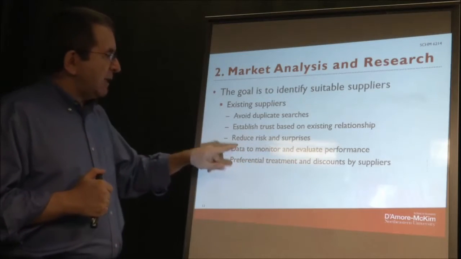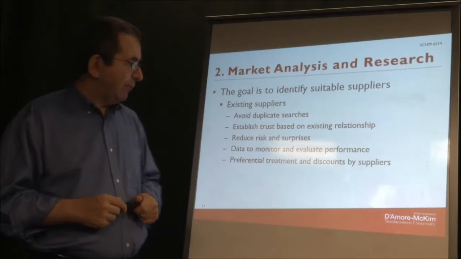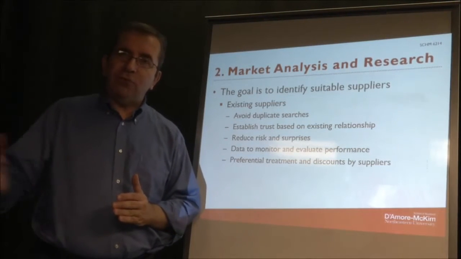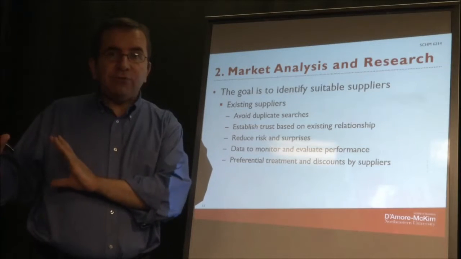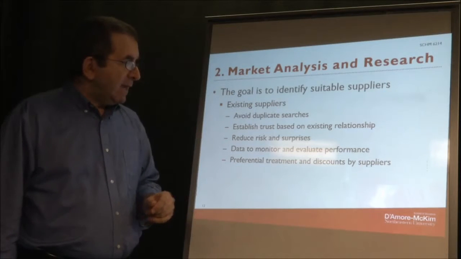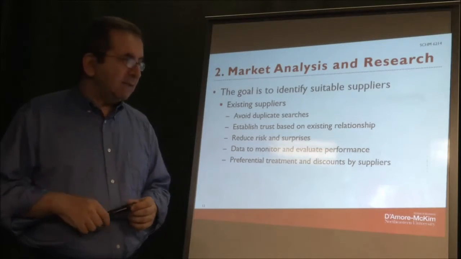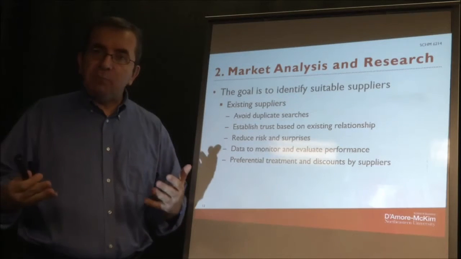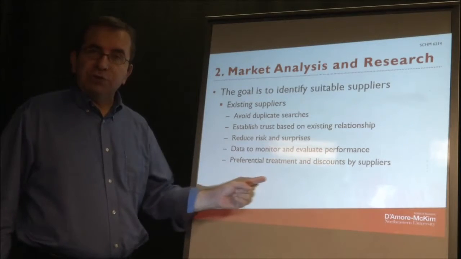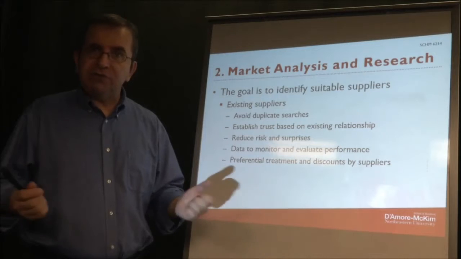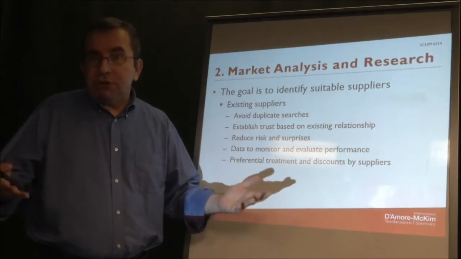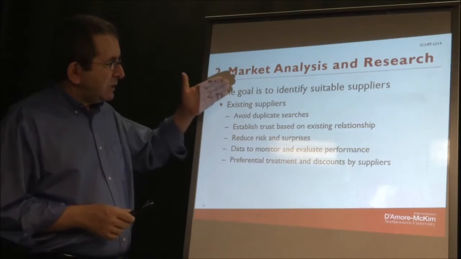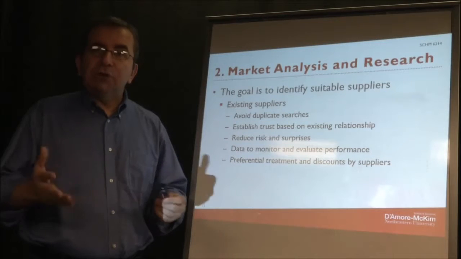And the risks and surprises are reduced with existing suppliers. You already have a record of how these suppliers have performed in the past, so you know what kind of supply performance you can expect from them. What's also important is these suppliers will be happy to have more business from you. To get more business from you, they'll be happy to give you preferential treatment because you're an established customer. You could get discounts from these suppliers because you're already giving them so much business. So this is one obvious place to start looking for suppliers.